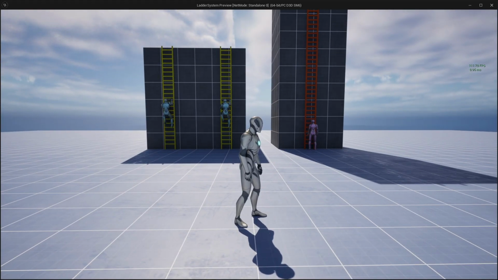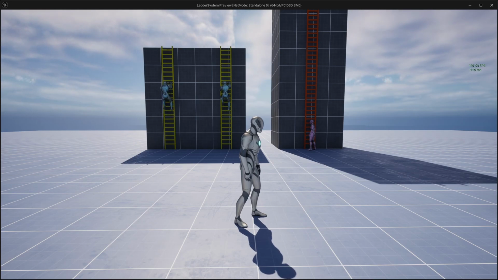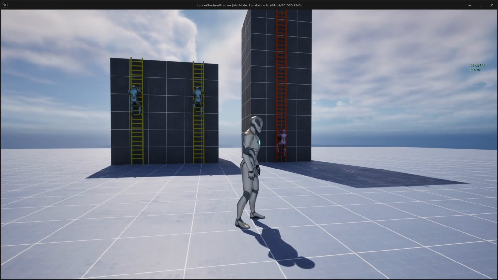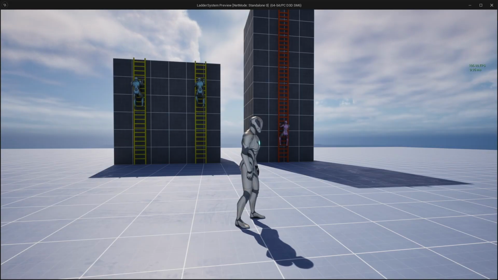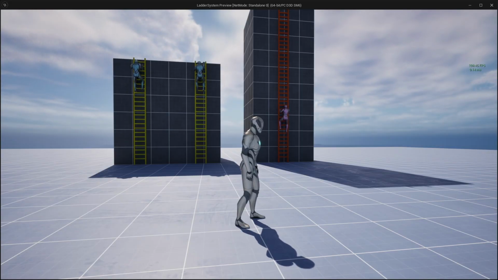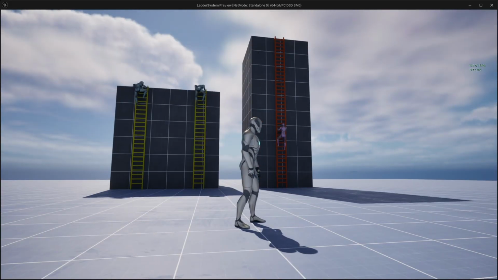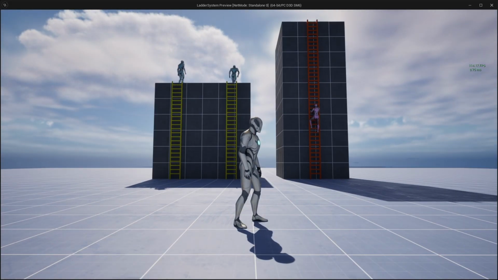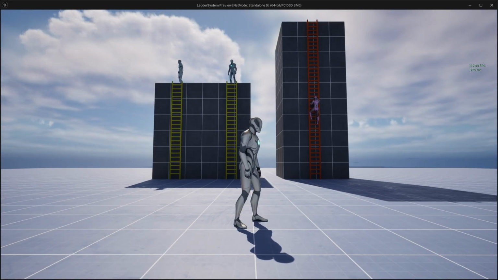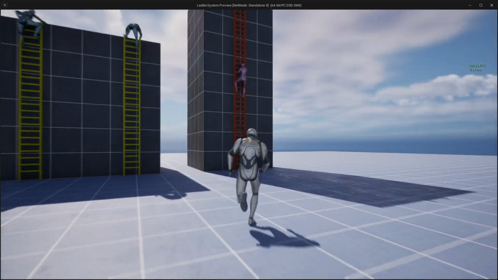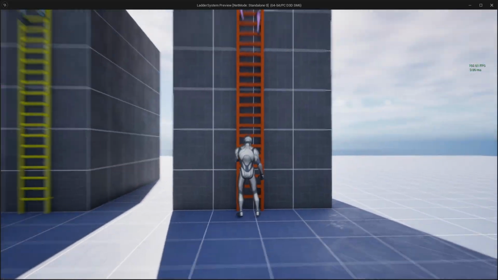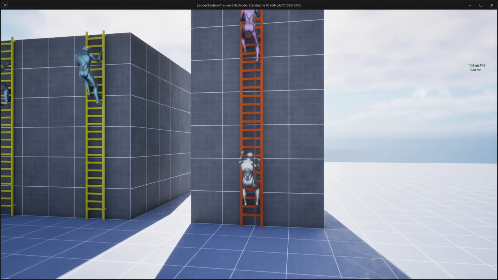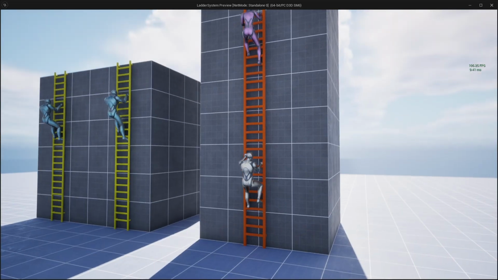And then we talked about ladder movements, so we implemented a very sophisticated animation blueprint with states and state transitions. And finally, in the last section, we implemented NPC AI interactions on the ladder, so that not only the players but also the NPC actors are able to interact with the ladders.